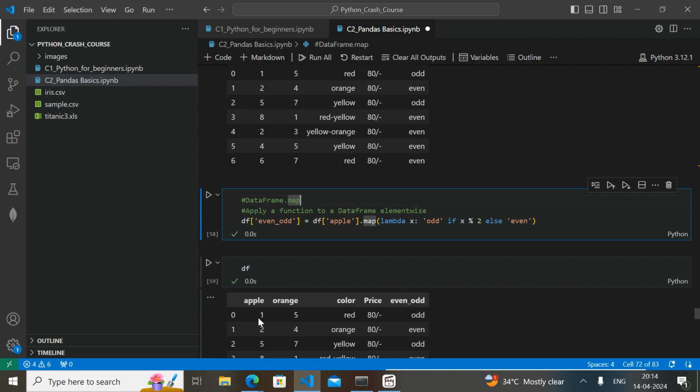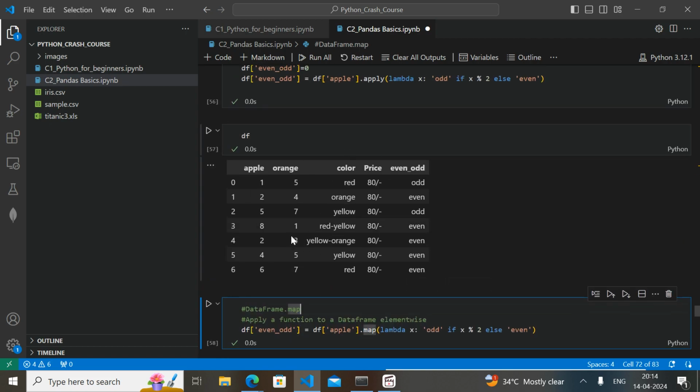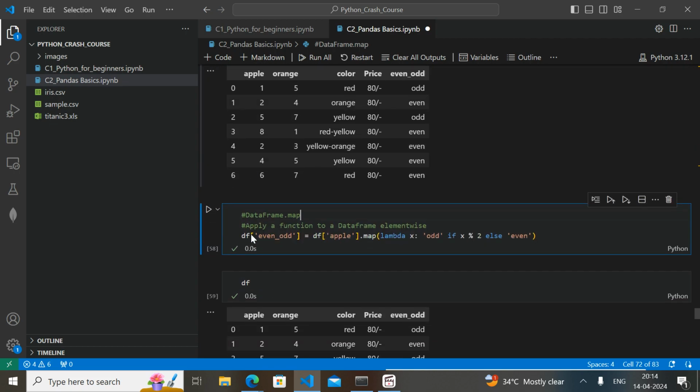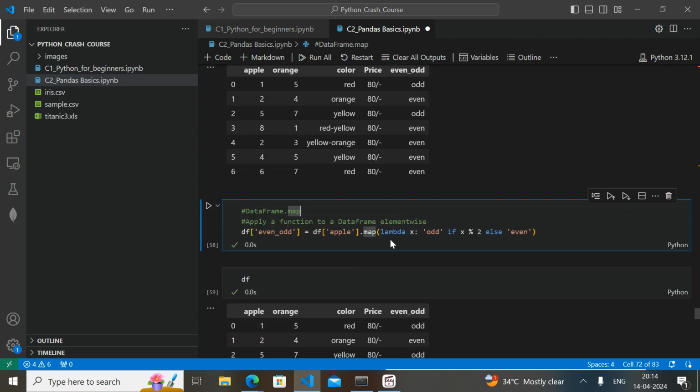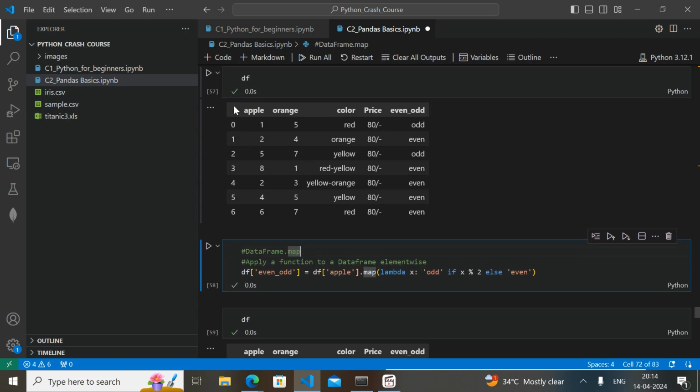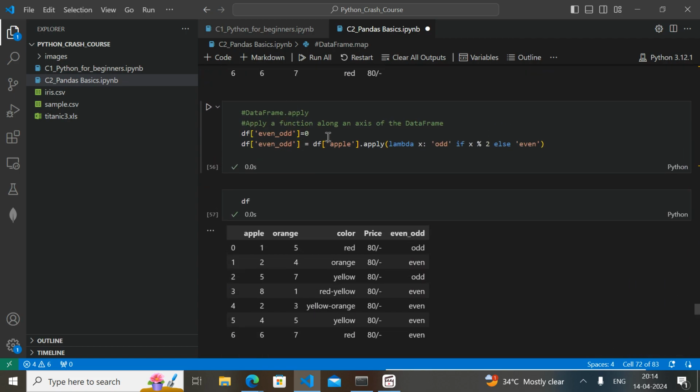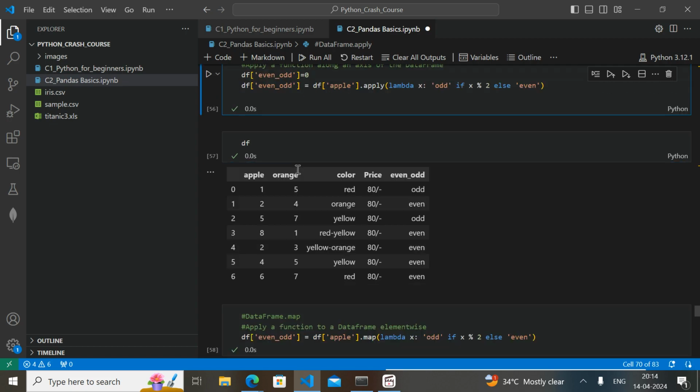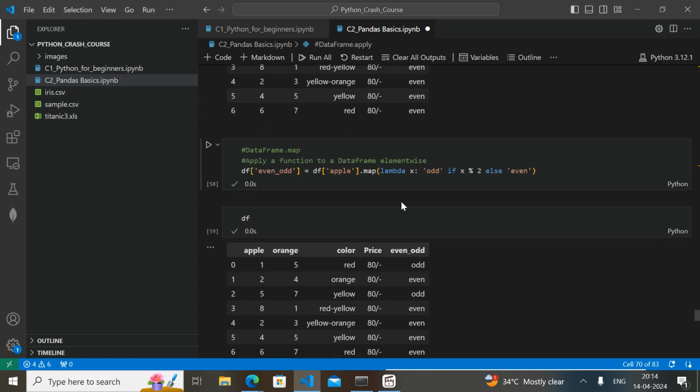So first element, second element, and this is how it creates. It takes less time to run. So with df.apple I use map, pass the same function and get the whole value. But I don't need to create the column first, because with apply I created the data frame column first and then applied the apply method. But if you use map, you can just use map, because it works single row-wise and then it creates.